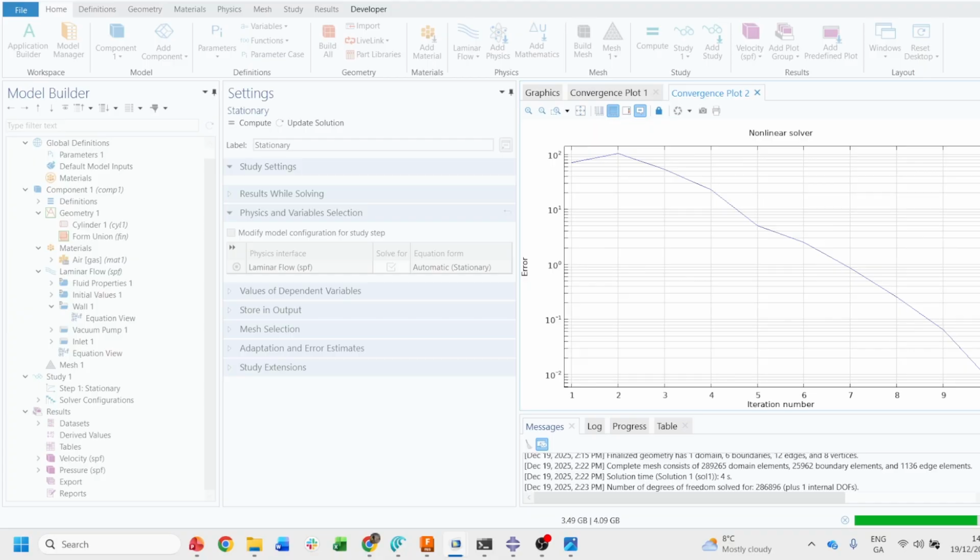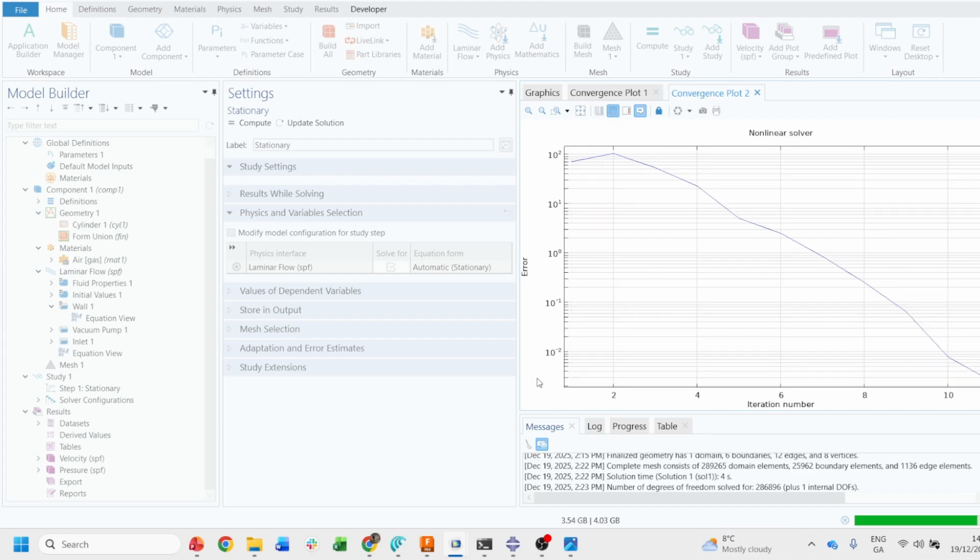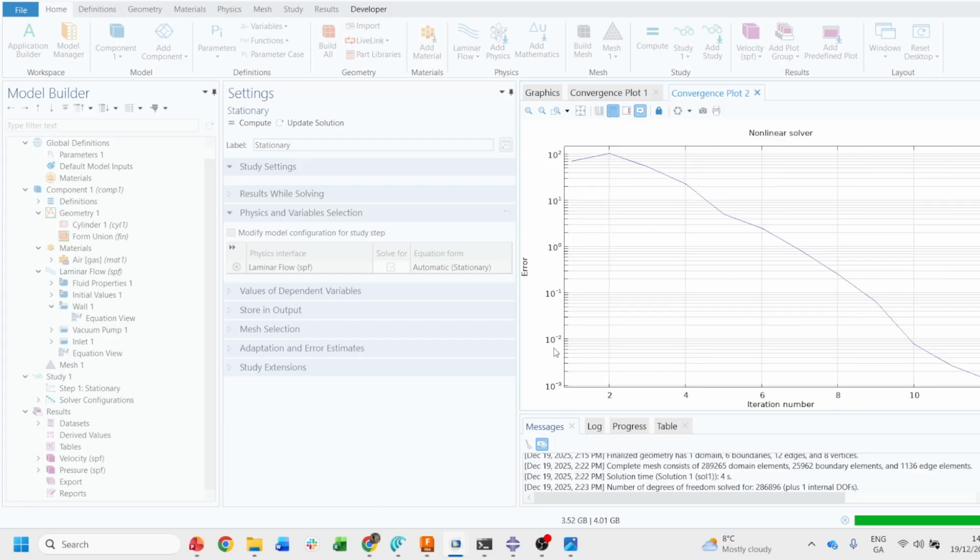It's taking some time because the mesh is very fine. So you see the error has reached the order of 10 to the power minus 2, which is good. That means that the physics is properly set for the system and it's converging properly.